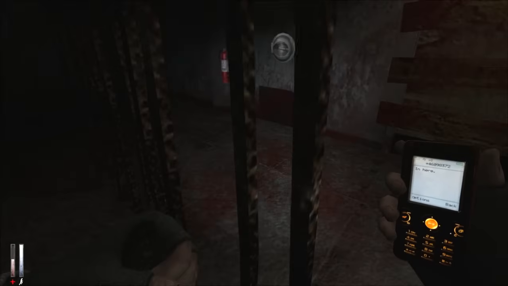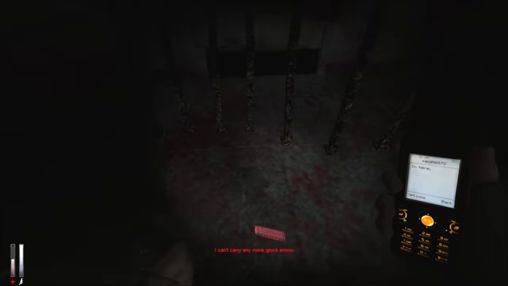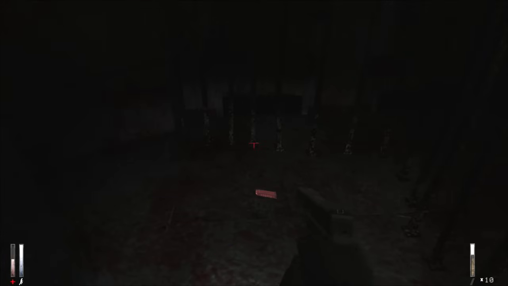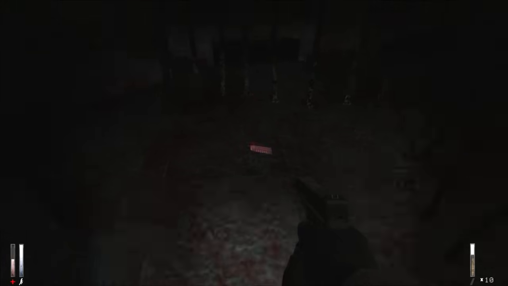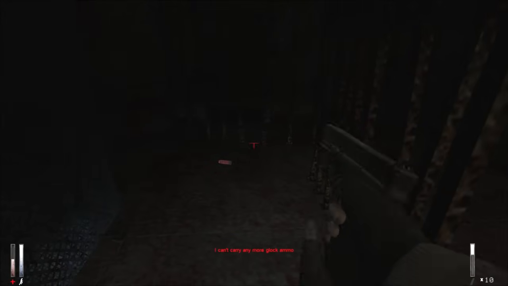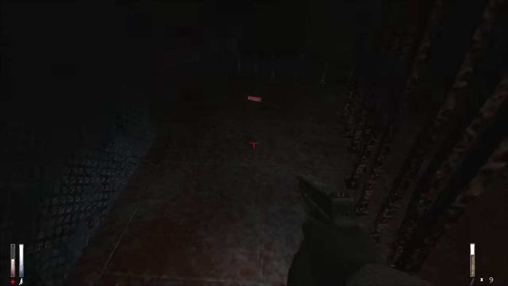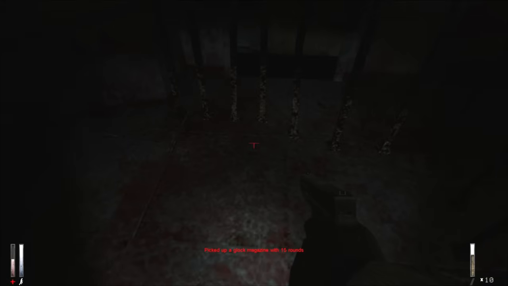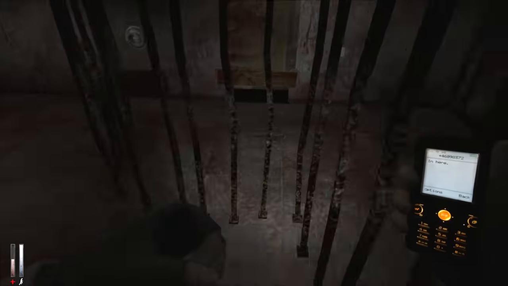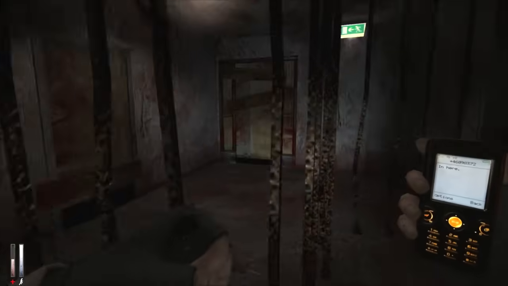Unbelievable. So all we got to do is keep progressing down. Oh, okay. Now look at this. I'm going to equip my Glock. See how I've got the max of 10 clips? I can't pick up another one. But if you reload, this is what I like to do. So I've got a full clip of ammo. Bang, there you go. I'm locked and loaded to the brim. So let's keep going down.